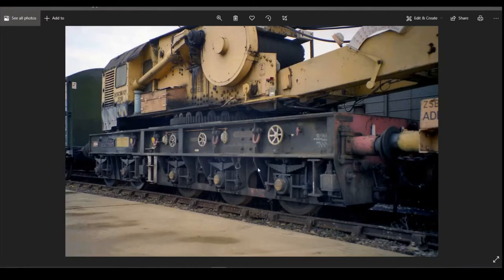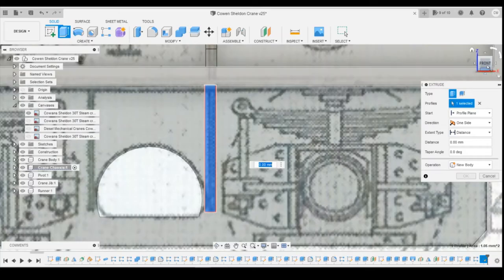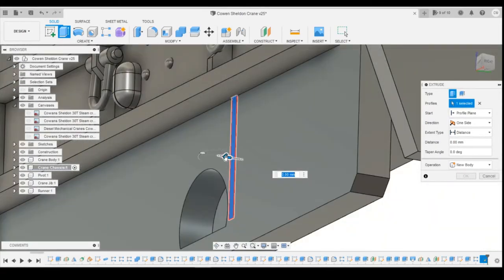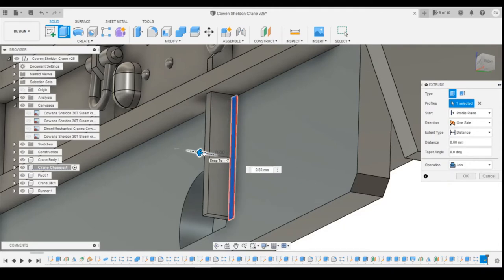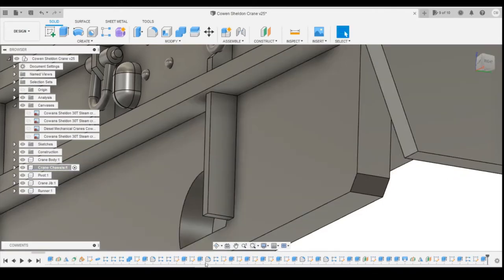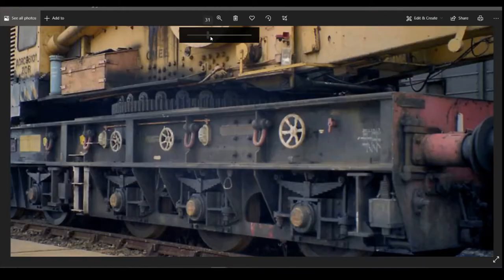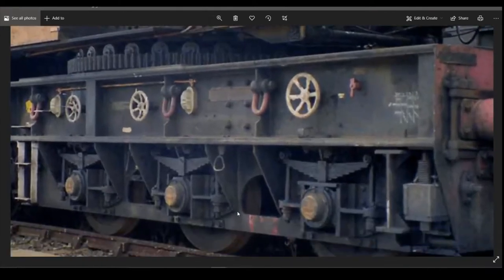Now if we look at the diagram, it's not quite flush with the front, so we won't have to come out all that distance. Let's turn that off so we get a clear view of what we're looking at. Okay, come forwards like that. And then we've got a diagonal, it's only a tiny little straight section at the top, and it goes all the way diagonal to pretty much the bottom. It does look, if we can zoom in on this bit here, there is a straight section there.